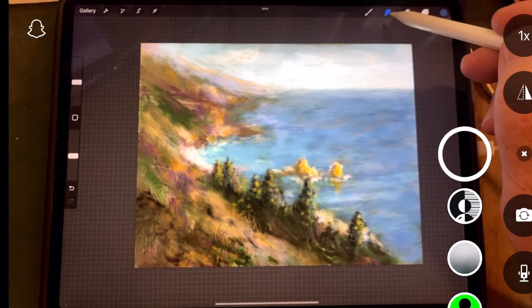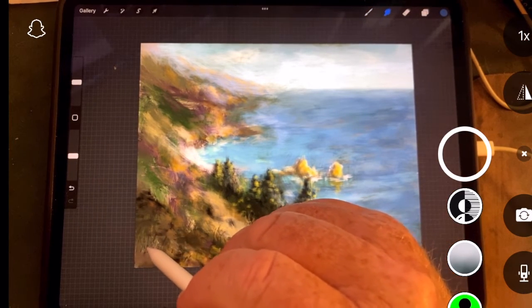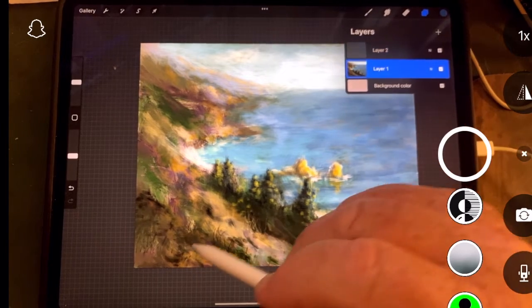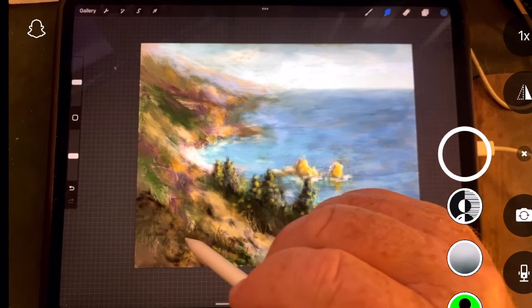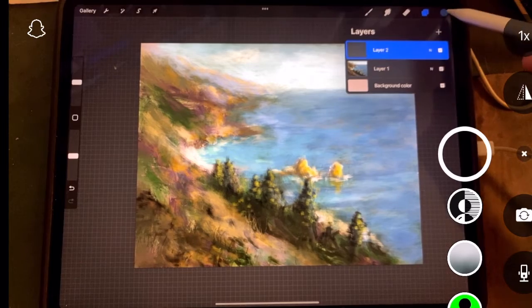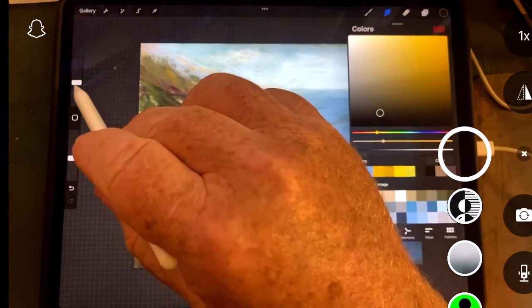What I'm going to do is blur a little bit of this area here. It's a little bit too sharp. Got to open up the right layer. Okay. And I want to add a little bit more of these little dark areas.